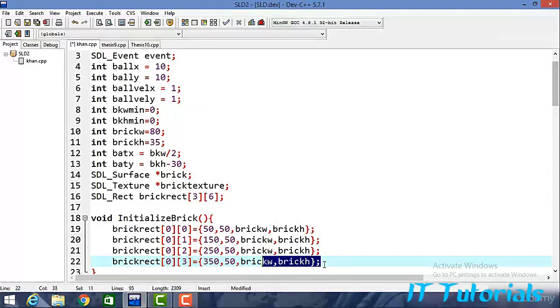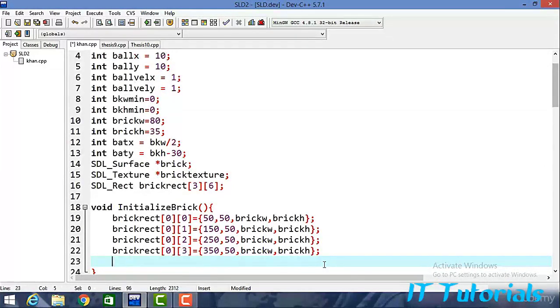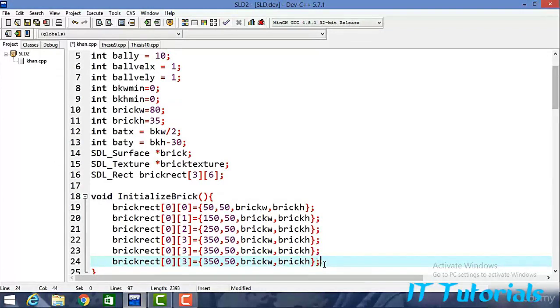Now just copy this and paste it again and again. Paste, paste, 4, 5, 6. Yeah, 4, 5 and 450 and 550.